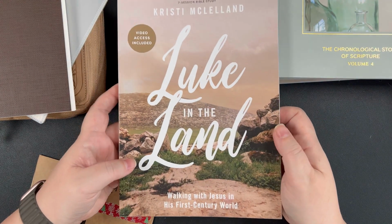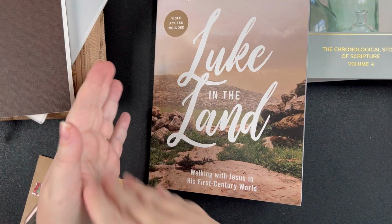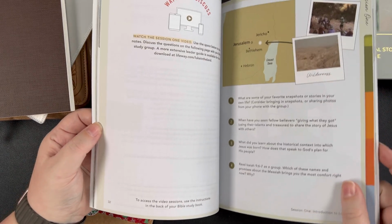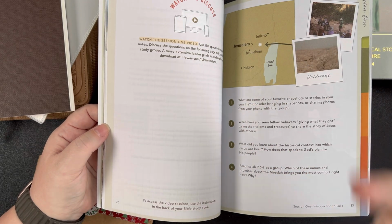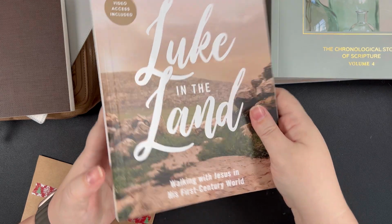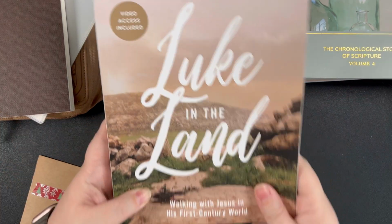I also have Luke in the Land. This is a guided study that really just talks about the historical nature of the time from the birth of Christ to Christ's death and resurrection. This was a Bible study being done at my church, but I wasn't able to participate. What's cool is it is a historical walk through the book of Luke. And I love history. I love that kind of factual information and the story of Jesus, the story that is written in scripture, coming to life. I just think it's amazing. And so I'm excited to get through this one, and it comes with a video component as well. So I'll have to figure out how to incorporate that, if I'm doing this in the morning. And actually, Josh said this was something he was interested in doing with me as well. So somehow this will get incorporated into my faith planner.